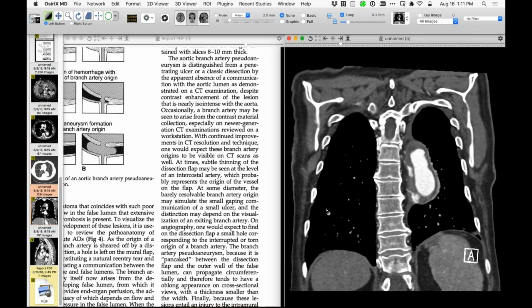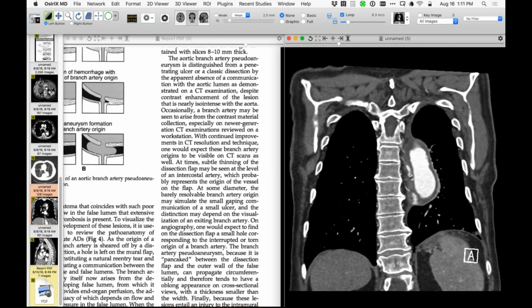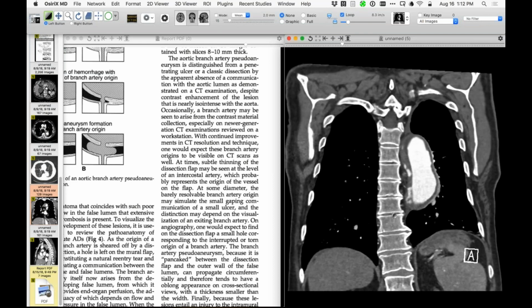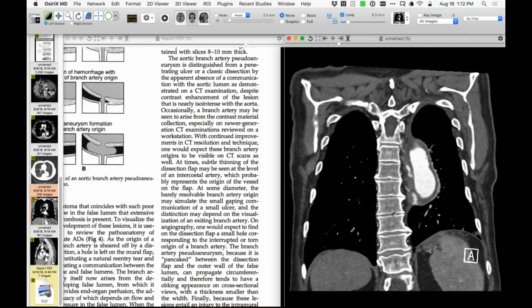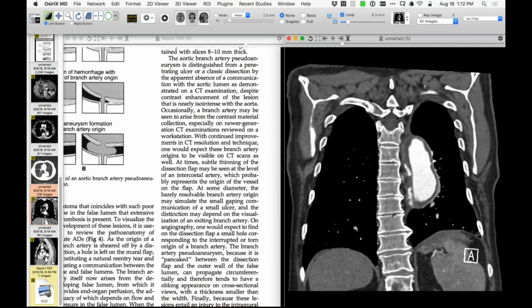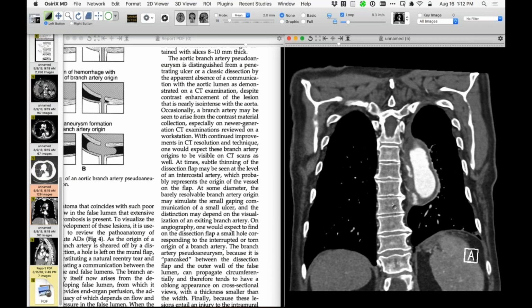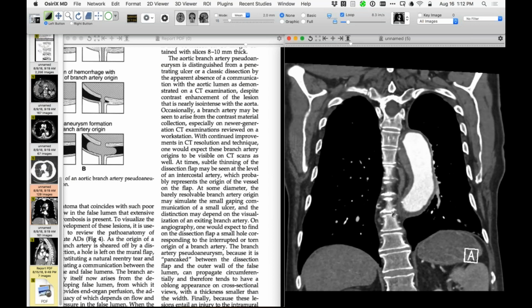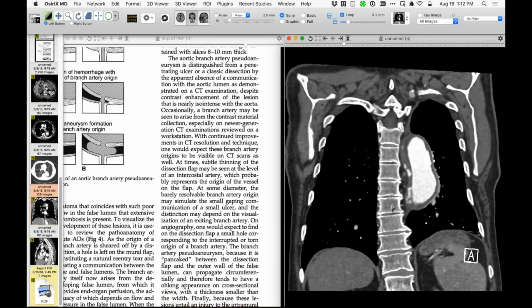And now check out this coronal, and you can see that a lot of these blood pools are absolutely continuous with little intercostal arteries that come right off them. So I think we definitely have that phenomenon occurring in relation to the intercostal artery origins at a couple of levels there, and demonstrated on the CT very nicely. So we have the larger ulcer-like projection, and then the small blood pools and pseudoaneurysms. And I think this is one of the better ones that I've personally encountered of this phenomenon.